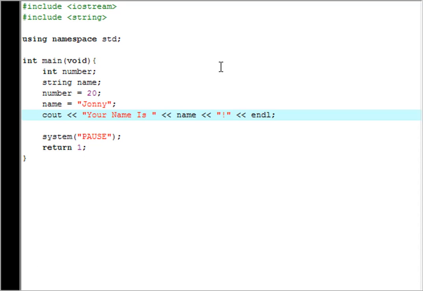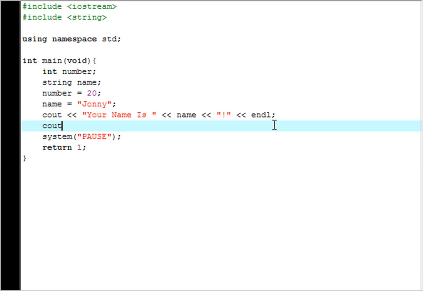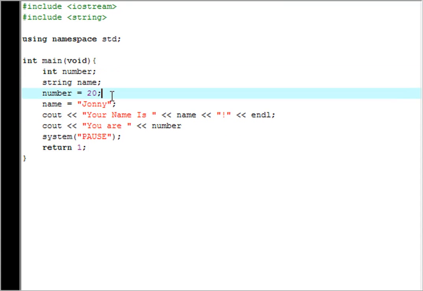Now we want to say the age of Johnny. So we'll go cout, and we'll say "you are", leaving a space there so it can be spaced out, two less than signs, and number, which is the variable we have here, which equals 20. Then two less than signs, and we'll do a space after the quotation mark and say "years old".